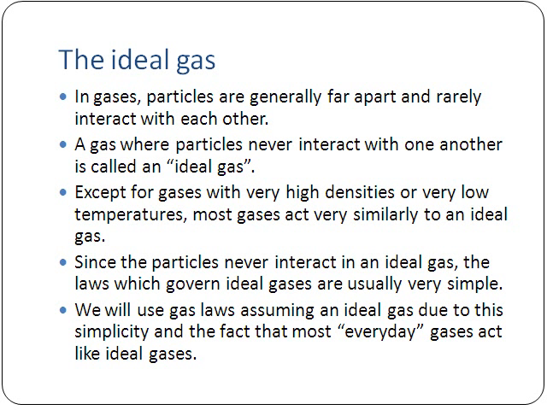Now, in gases, the particles of a gas are generally very far apart. And since they're very far apart, they don't generally exert forces on each other very often. It would sort of be the equivalent of if we were to start just randomly throwing grains of sand around the room. The chances of 2 grains of sand running into each other is pretty low. It may happen sometimes, but it doesn't happen very often. And so we can say this: in gases, particles are far apart. They rarely interact with each other. If we were to assume that those particles never interact with each other, they don't run into each other, don't exert forces on each other, this idea of a gas is called an ideal gas. And this is an important concept.